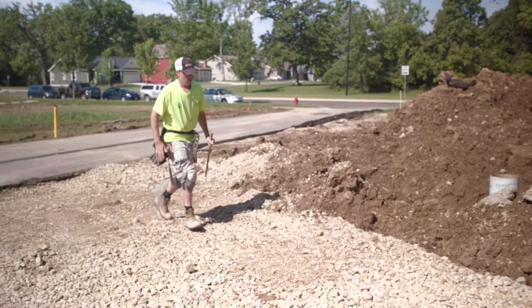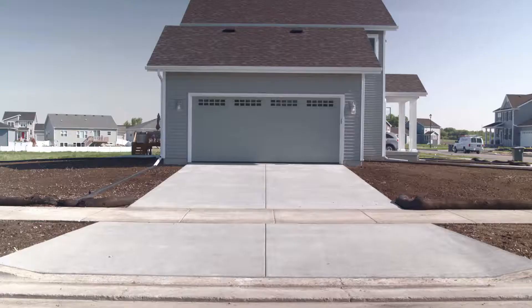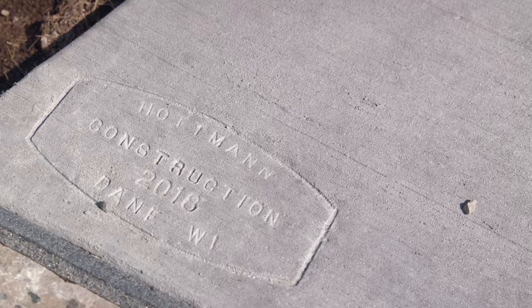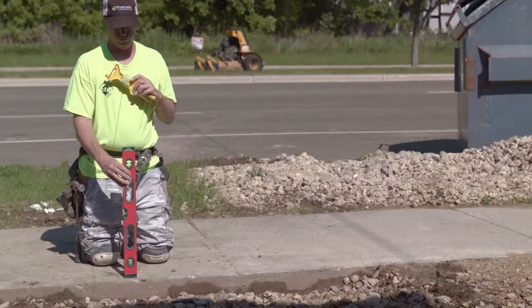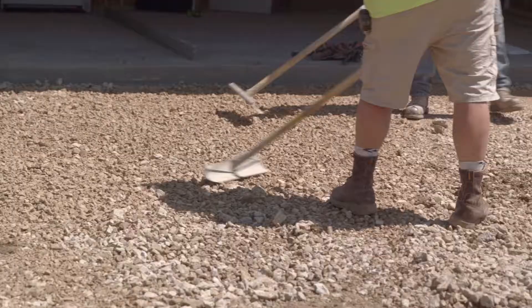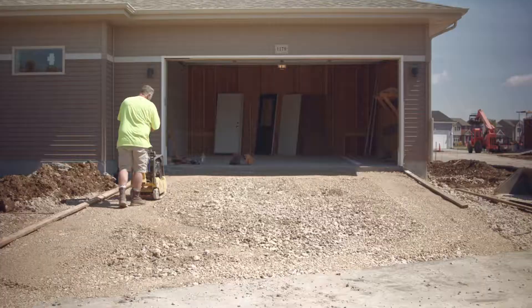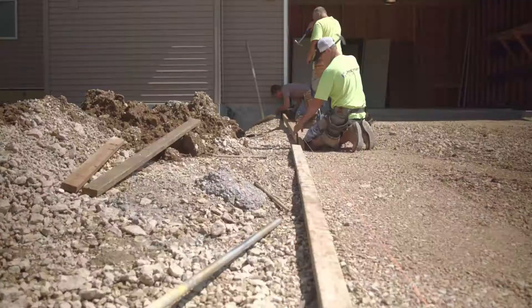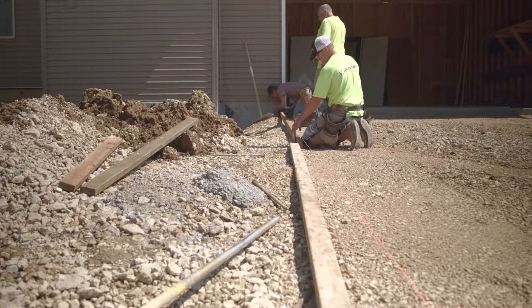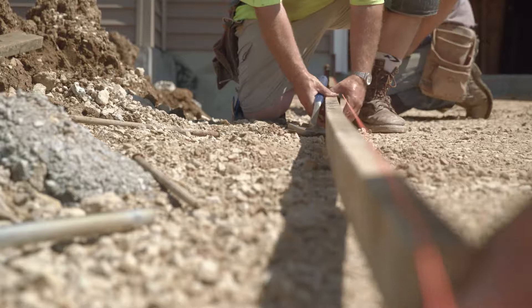Exterior flatwork 101. While we live our lives walking on the flatwork in our basements and garages, our feet get plenty more miles across driveways, sidewalks, steps, and patios. While the process is similar, there are differences. Prep all areas, determining the size and shape, and establish height and pitch. Established areas can be roughed in by use of bobcat, shovel, and rake. Then, stone or gravel will need to be compacted by use of jumping jack or plate compactor. In simple terms, concrete forms are nothing more than a solid barrier that holds concrete in place, or forces concrete to assume a certain shape — think of them as levee walls there to protect the land, in this case your driveway or sidewalk.